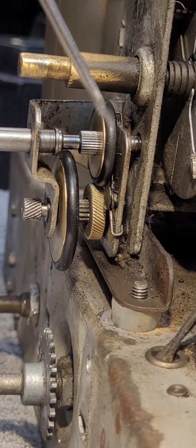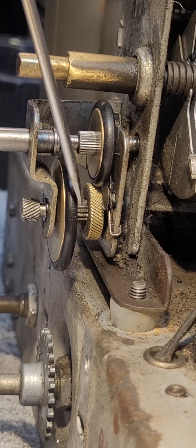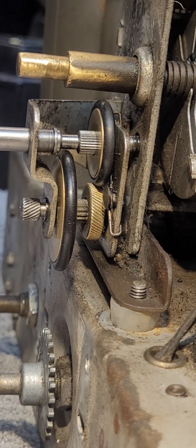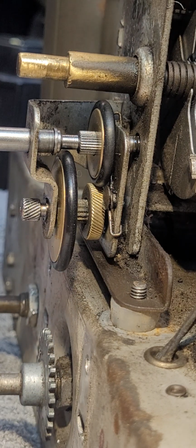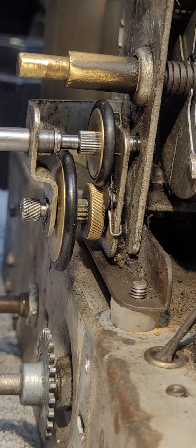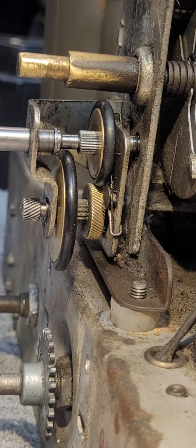Now, as one looks at this mechanism, it does allow for shifting from what I would call the standard configuration or standard drive to a lower reduction, which allows one to tune the sharper stations that are prevalently found on shortwave bands. And of course, this Model 44 is a 4-band set, so it has 3 shortwave bands, and that's of course where the lower reduction will come in handy.